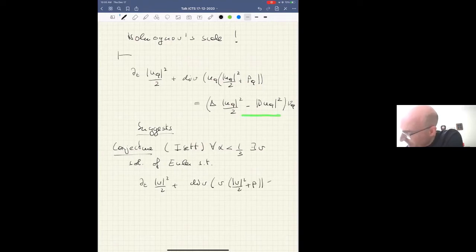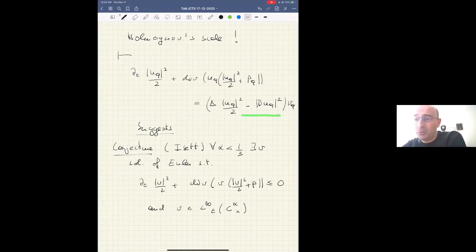And of course, the local dissipation should look like this, right? And on top of this, V should be L infinity in T, and then C alpha in space. Okay, and so the purpose of my talk is actually to just tell you, where do we stand over here?